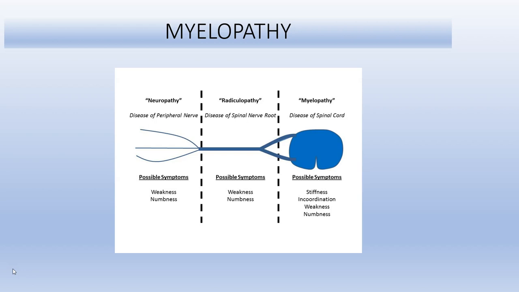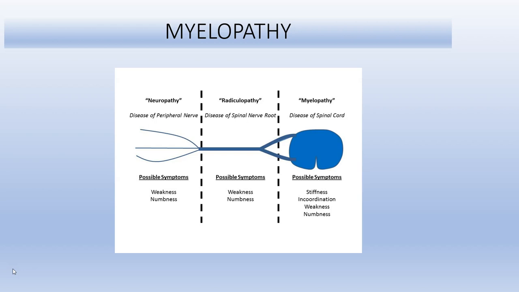In looking at peripheral nerve injuries, we have, of course, neuropathies with numbness and weakness, and here again, this is something that we can certainly detect, and at times we can participate in the treatment of these problems. We have radicular disorders where we have disease of the spinal cord roots, and here again, this can include numbness, it can include weakness, and this is something that we can assess with a proper simple neurologic examination in the office.